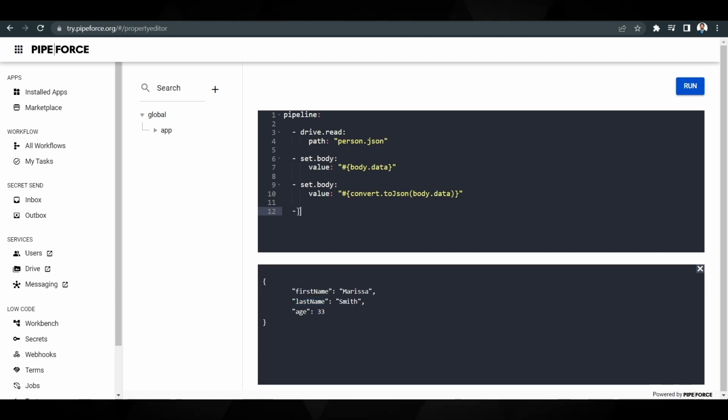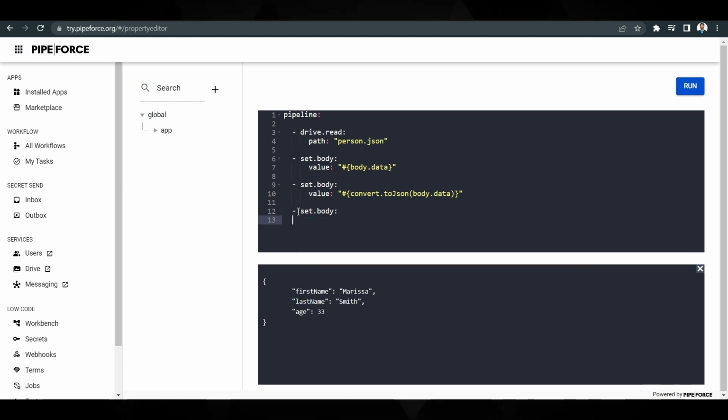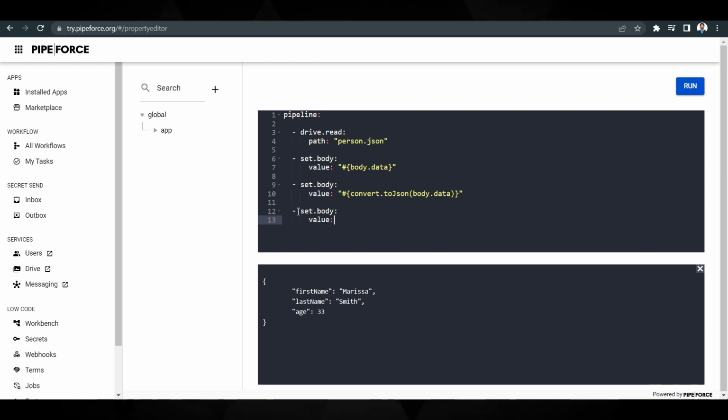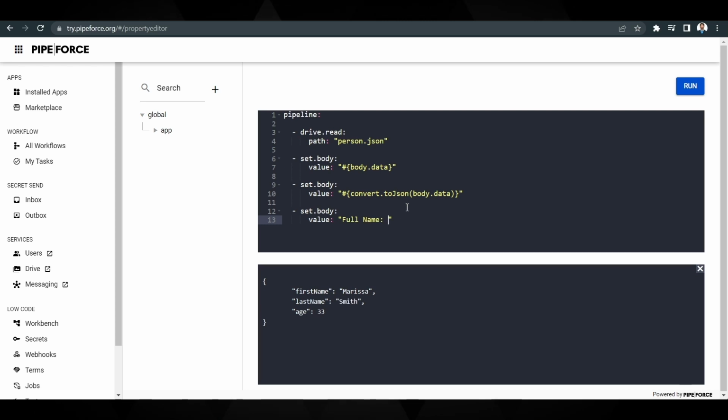So we can do that in another command, which is again the set.body. And then we specify the value, but this time we say, let's say we want to get the full name of the person inside the log output. So for that, we will enter full name, colon, and now we will parse the data which is in the form of JSON now, from the body.